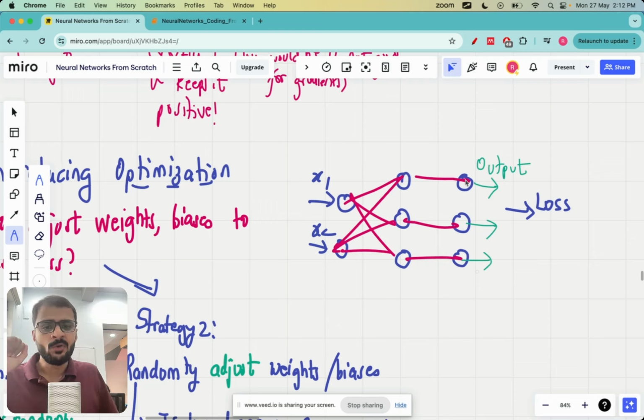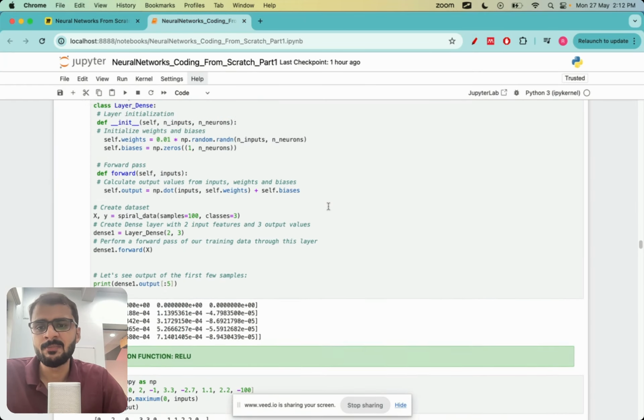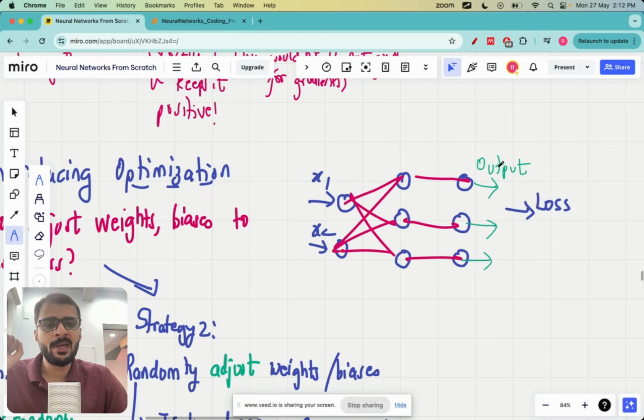We looked at different activation functions. In the first hidden layer, we have used the ReLU activation function, and in the output layer, we have used the softmax activation function since this is a classification problem. Up till now, the problem which we have looked at is something like this. We have data which is called a spiral data set, and it looks like this, what I'm showing on the screen right now. Each data point has two attributes x1 and x2 and it belongs to one of the three classes: red, green or blue. And the goal of the neural network is ultimately to predict from these output neurons whether it belongs to the red, the green or the blue.